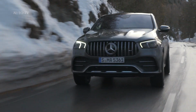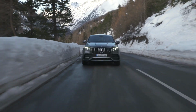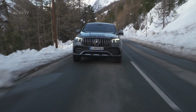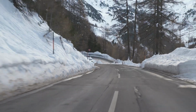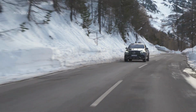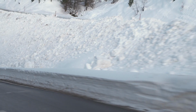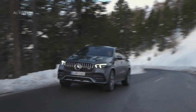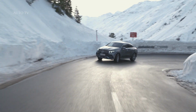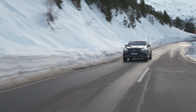The second is that there's no way in hell the mild hybrid will approach the $113,000 starting price of the GLE63. Instead, it will likely represent a modest premium over the likely discontinued GLE43, which starts around $73,000. Our educated guess would put the starting price of this vehicle in the $75,000 to $77,000 range, with a well-equipped example cresting $90,000 and a fully loaded vehicle ending up at $100,000 to $105,000. That is, frankly, a very large sum of money for a vehicle.